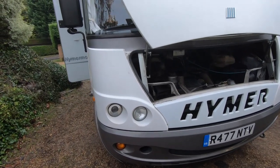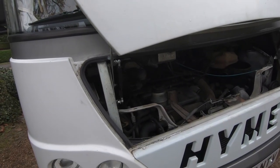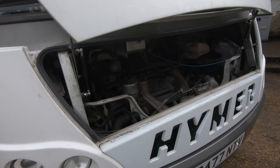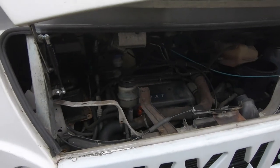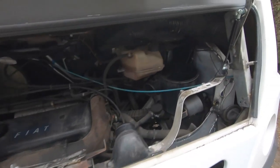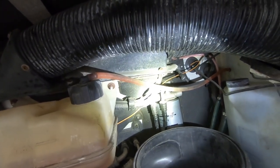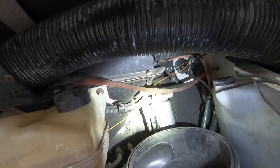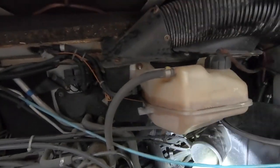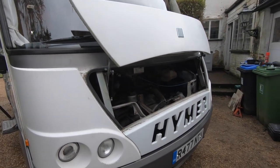Okay, so I've got a remote starter. It's called ADS. We'll just check for leaks. All good, so there's no leaks on that. And I think you'll find that is due to the little nip.